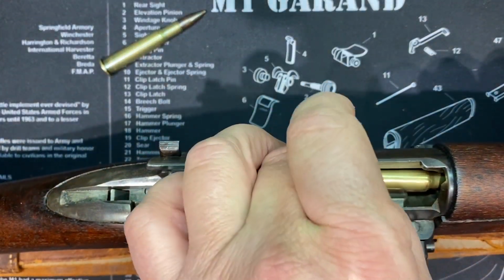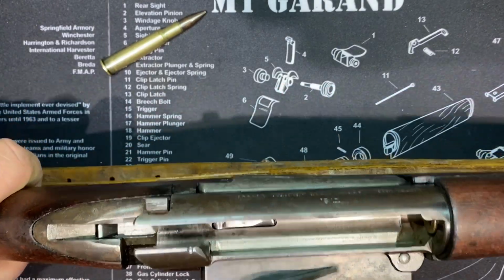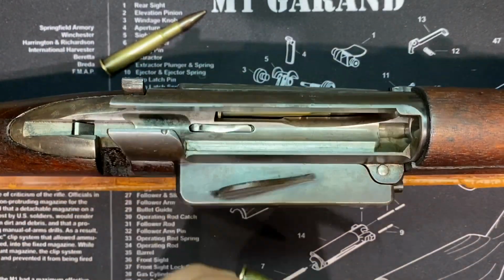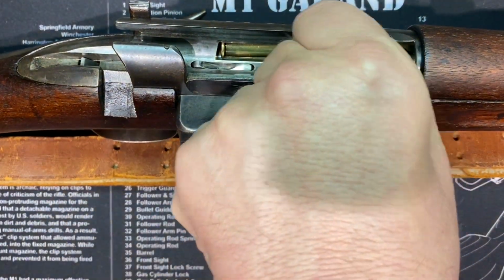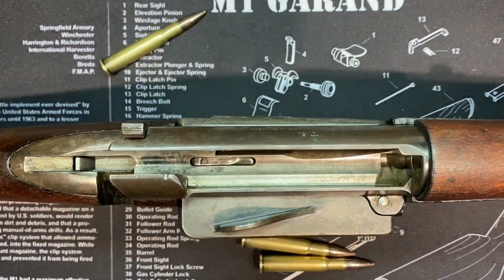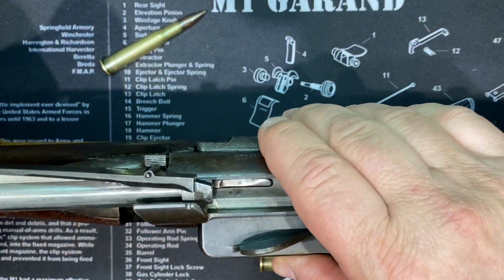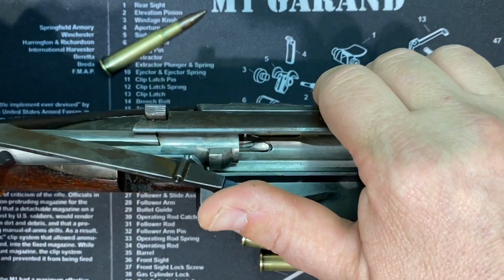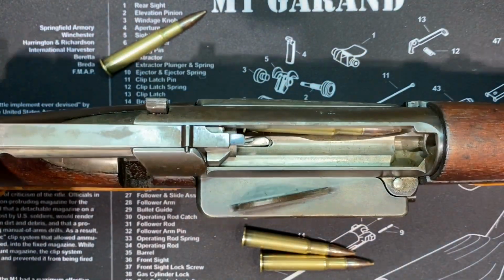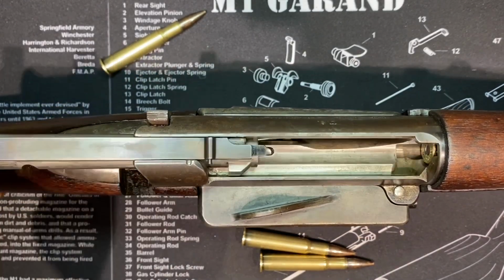The thing about it is that it's push fed, just the way you see me pushing it with my finger. That is how the bolt pushes the rounds in, the same exact way, push fed. And they're not captured. So what that means is that if we push the round in, we're not capturing that round.